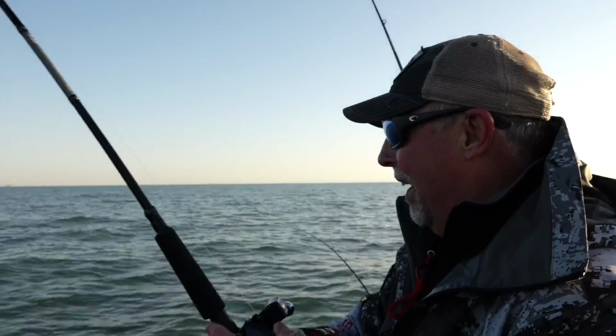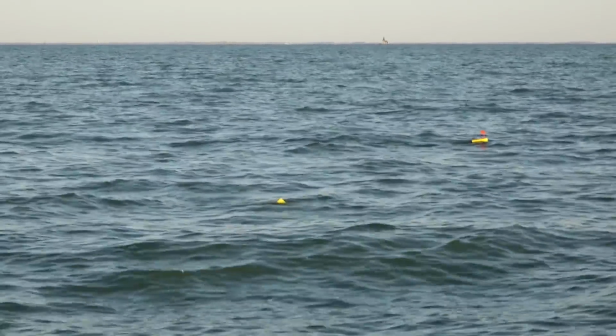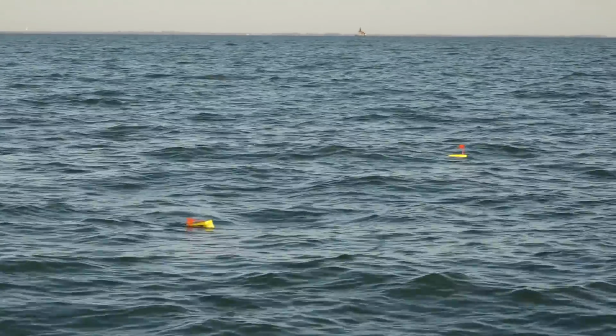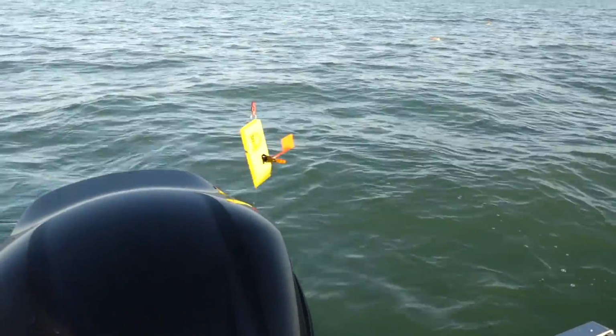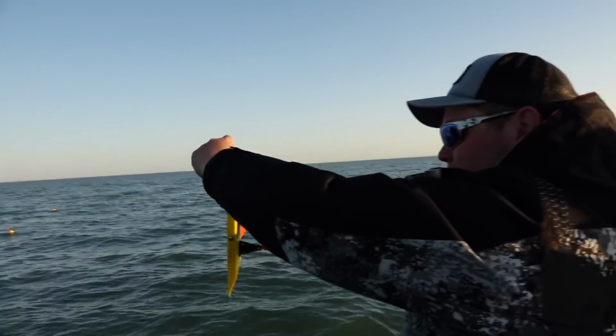And I got a second one on already over here. I haven't even got this fish in the boat yet, and my other line is fired already. So I got two pegged. Tell you what I gotta do, Dad. I got baits everywhere. We haven't had a chance to get our lines in the water here. He's gonna be here in a hurry. You might wanna run to get the net because this is a very short lead.